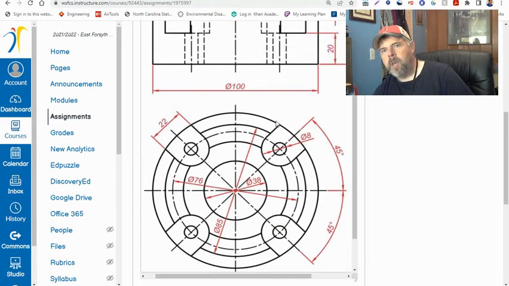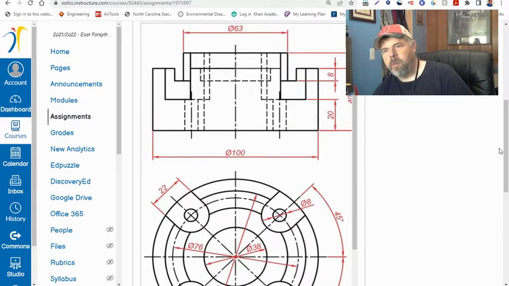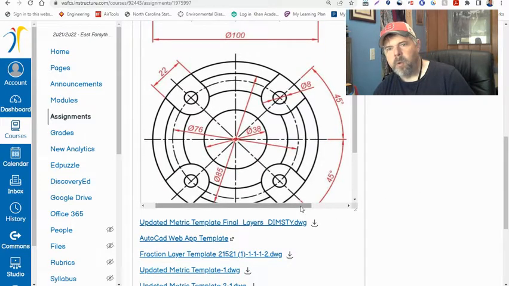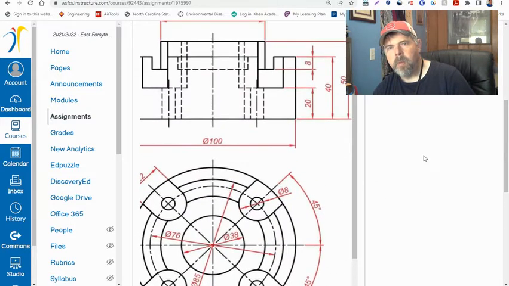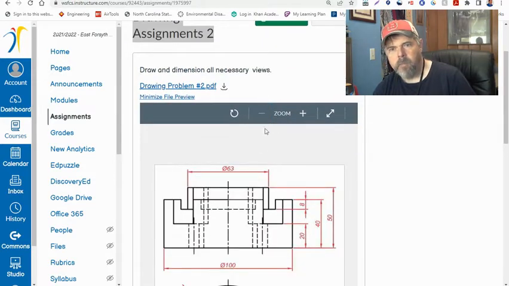All right. Now, we know on the front view or the top view, this already got the view switched around on us here. Let's scroll over a little bit. I'm going to zoom out just a little bit so we can see the whole thing.